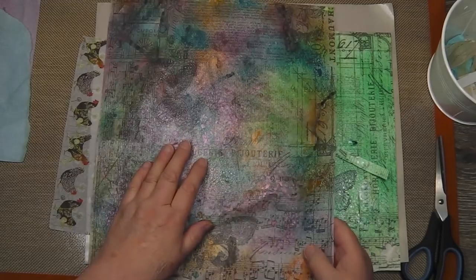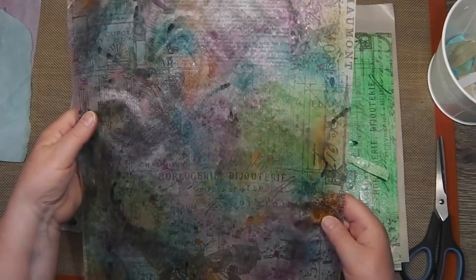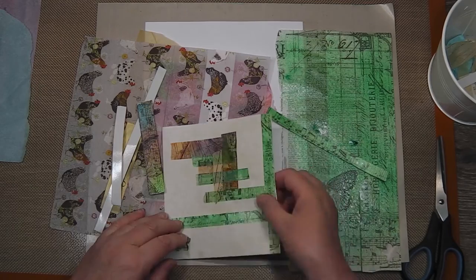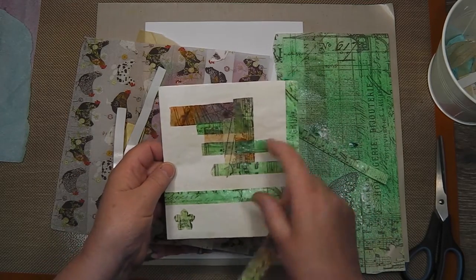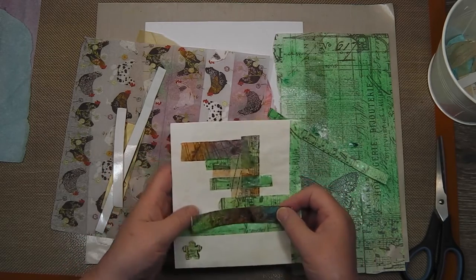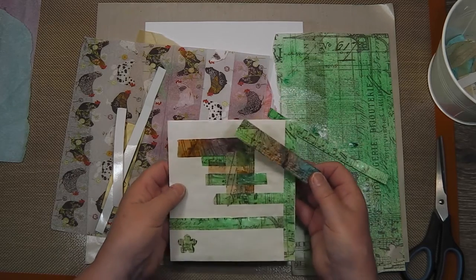This was the other piece where I'd been testing some sprays, and I did that quite a long time ago, and I don't often need those colours, but every now and then I'll put a strip of tape onto that, as I did with this, and use it in a bit of collage. It's sort of instant collage, if you like. It doesn't require you to get out the glue pots and the decoupage glues and things.